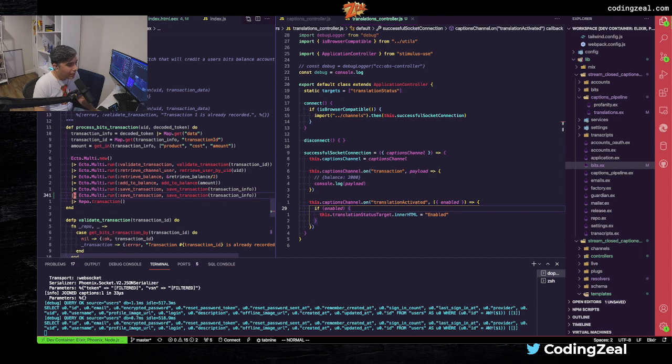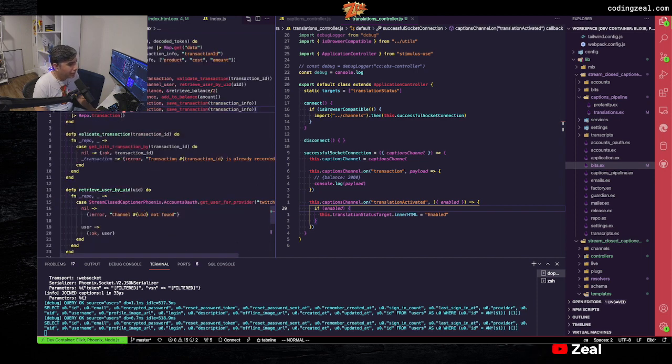So what we can do here is add to the Ecto multi. A next step is publish. I guess we could just call it publish activity. It's kind of implicit that we're publishing transaction activity because of the context of the method name and everything else that's going on here.